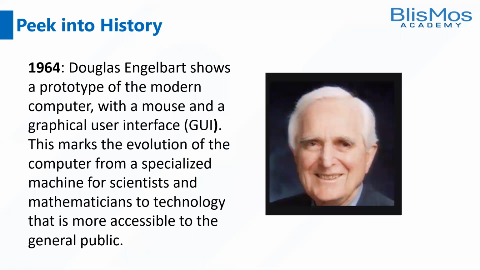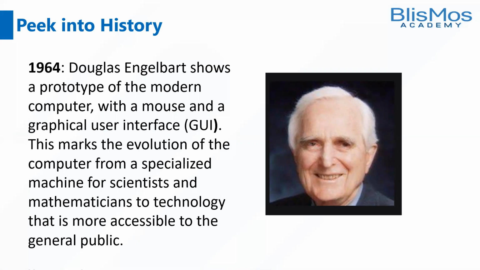Then, somewhere in 1964, Douglas Engelbart showed a prototype of a modern computer with a mouse and graphical user interface. Till then, the computer was meant only for scientists or mathematicians. But with the contribution of Douglas Engelbart, the computer was made accessible to the general public. There are many mathematicians and computer scientists who contributed to computers, but I picked these three because their contributions led to the faster development of computers, and there was a central idea which led to modern day computer development.